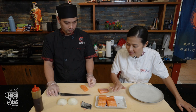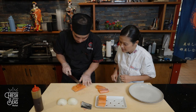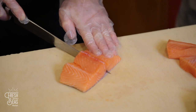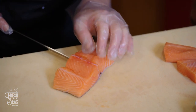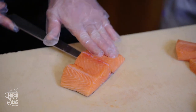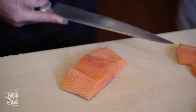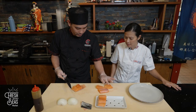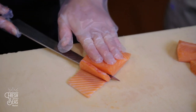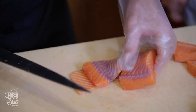One more time — to remove the skin, you cut down, keep a little bit, go down until you can feel it's almost at the skin. Be careful not to cut through the skin. Then you turn your knife, keeping it parallel to the skin, and slowly guide it between the flesh and the skin. There you have it. Go on the other side the same way — all the way down to the skin, then turn the knife and glide it between the flesh and the skin.